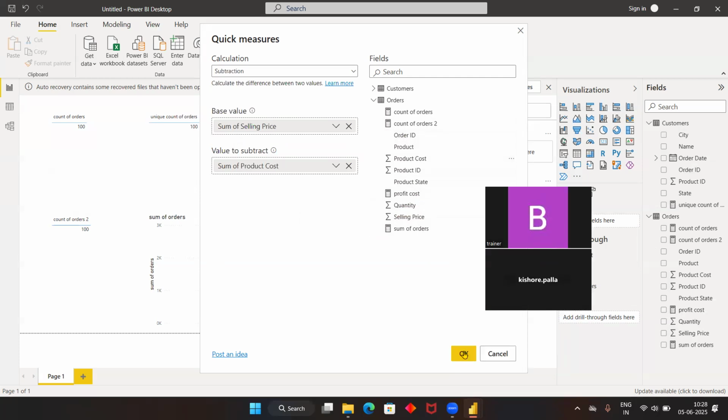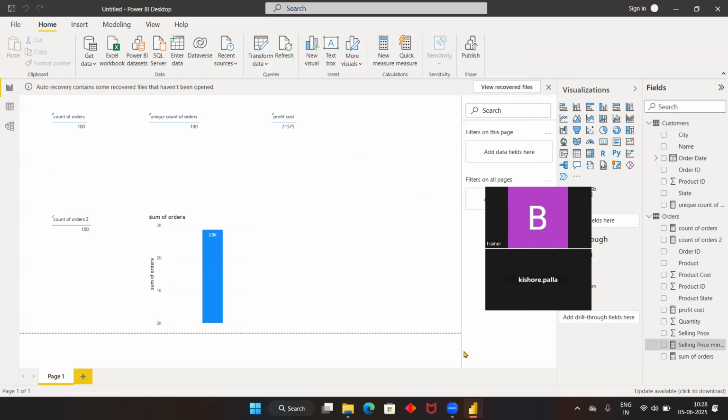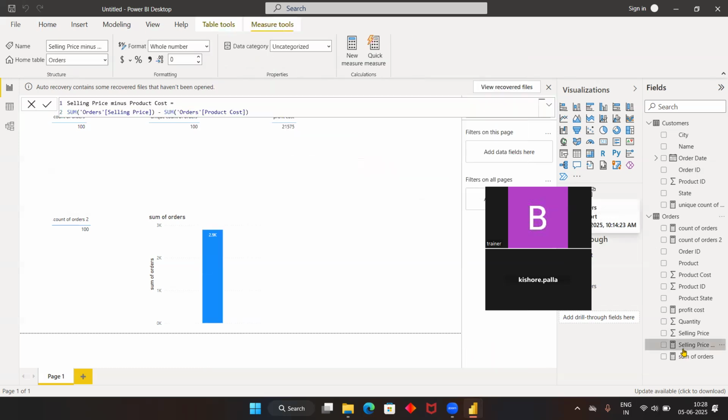Now I click on. So remember, I didn't give any labels. That is before is equal to. I didn't type any kind of formulas, and I will also show you how the formula is recreated. So now you can see the column has been created. See the label name, selling price minus product cost. This is the column name, and the formula, you can see the same formula which we have done.